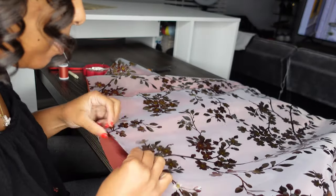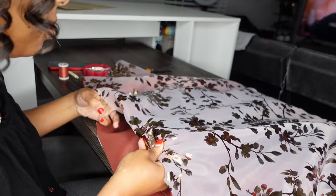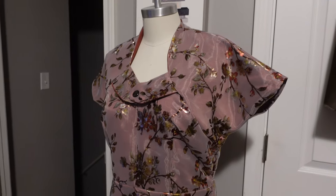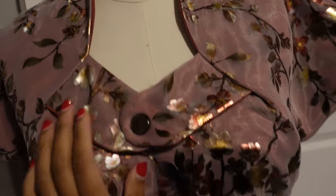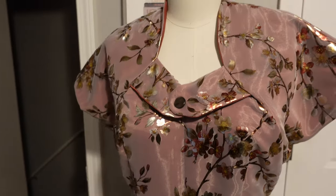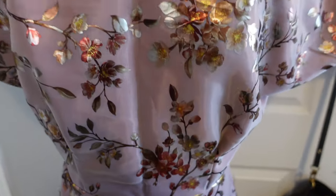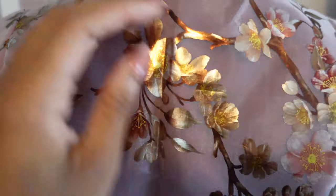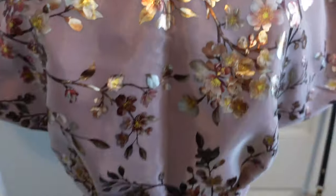This was my first video of this sort, and I'm very interested in doing more historical sewing videos like this. If you have anyone you'd like to see me research, or a dress you'd like me to recreate, please feel free to share that. Here's this beautiful dress — these are the darts at the back that really pull the dress in, and the neckline is really interesting. I don't know how great a job I did with it, but I did the best I could.